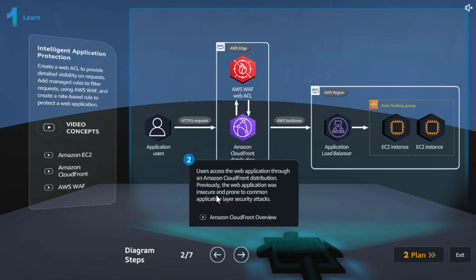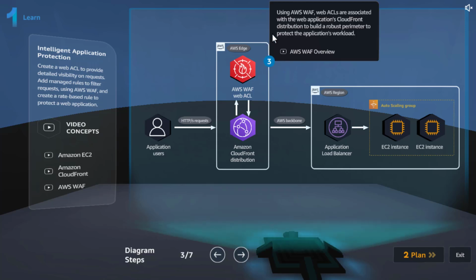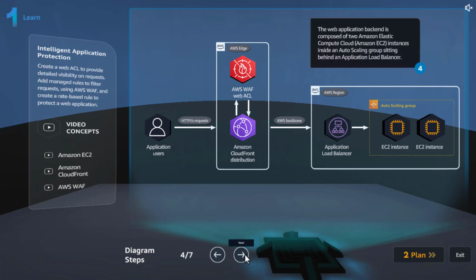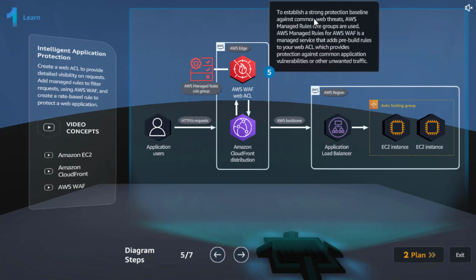Previously, the web application was insecure and prone to common application layer security attacks. Using WAF, web ACLs are associated with the web application's CloudFront distribution to build a robust perimeter to protect the application's workload. The web application backend is composed of two EC2 instances inside an auto-scaling group sitting behind an application load balancer.